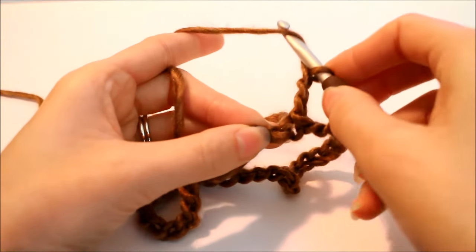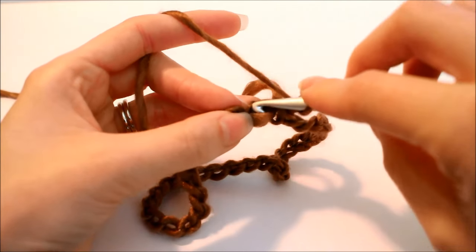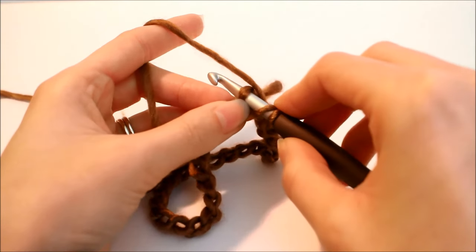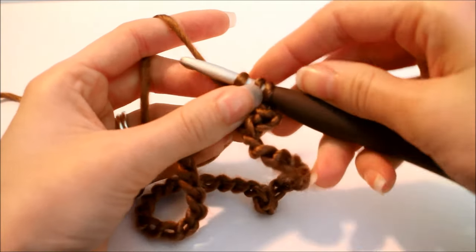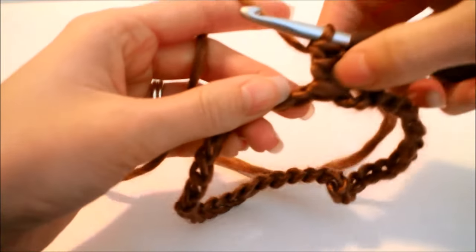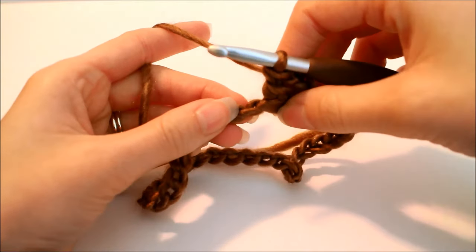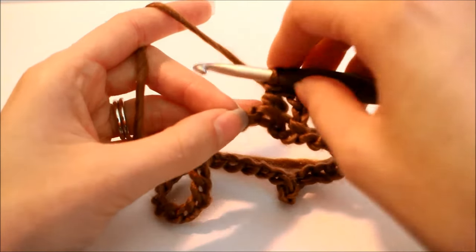To make a double crochet, we just want to yarn over. I'm going to insert my hook into that back loop of the chain, then yarn over, pull up a loop, yarn over, pull through 2, yarn over, and pull through 2. That's how you create the double crochet if you're unfamiliar. And then we just want to put 1 stitch into the next hump, which I can see is right there.